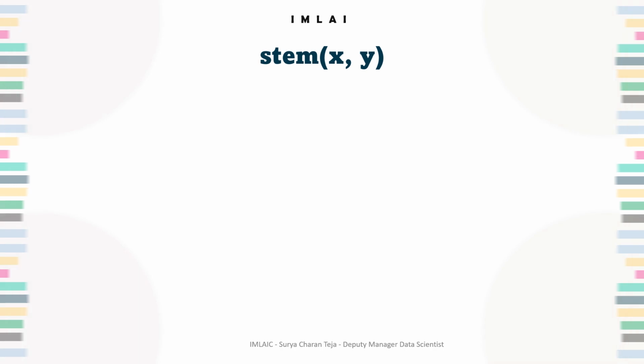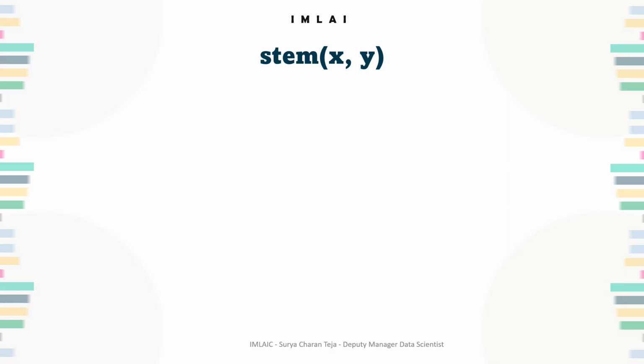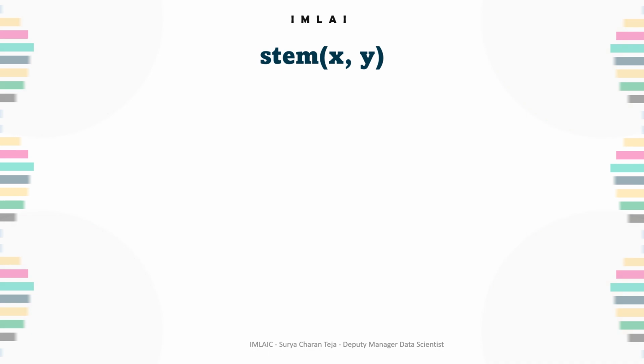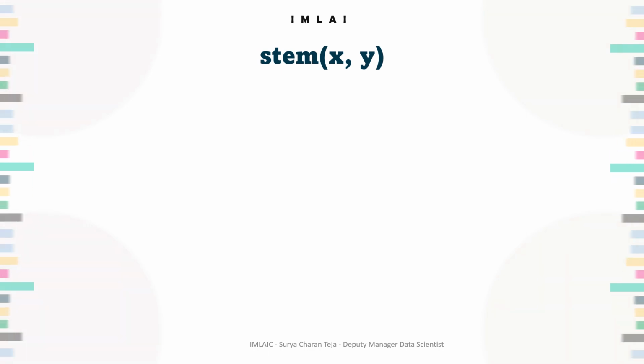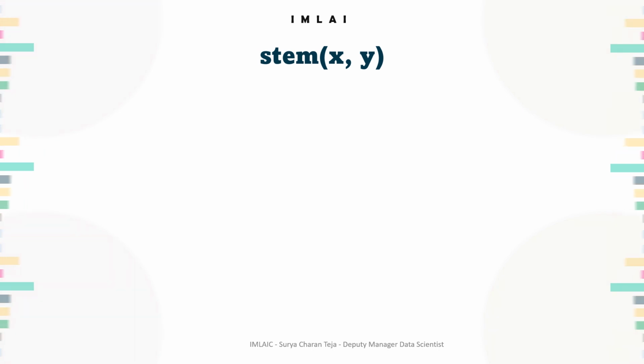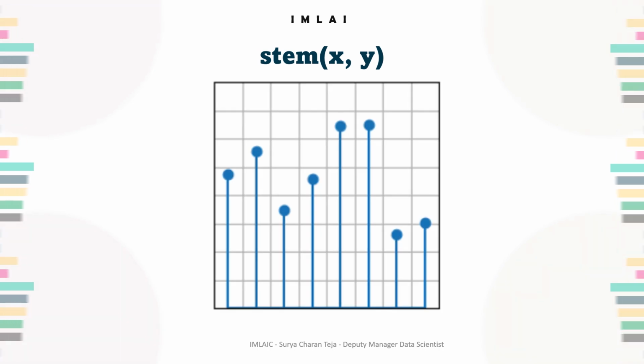Next, we will look into a stem plot. A stem plot draws lines perpendicular to a baseline at each location, from the baseline to the heads, and places a marker there. For vertical stem plots, this is how it looks, and this is the default one. So the locs are x positions and the heads are y values.